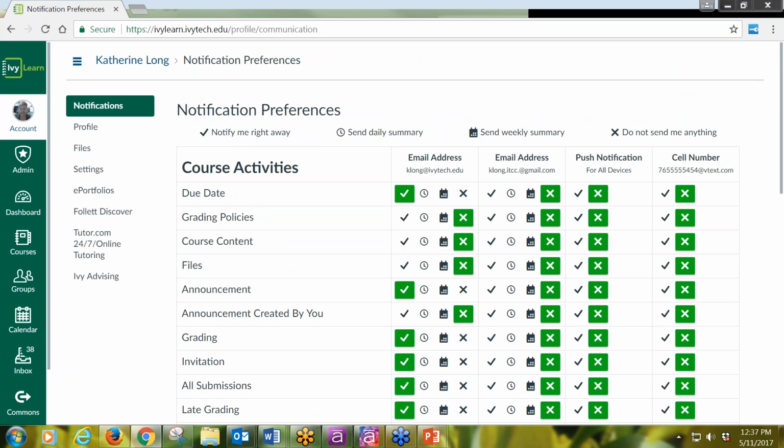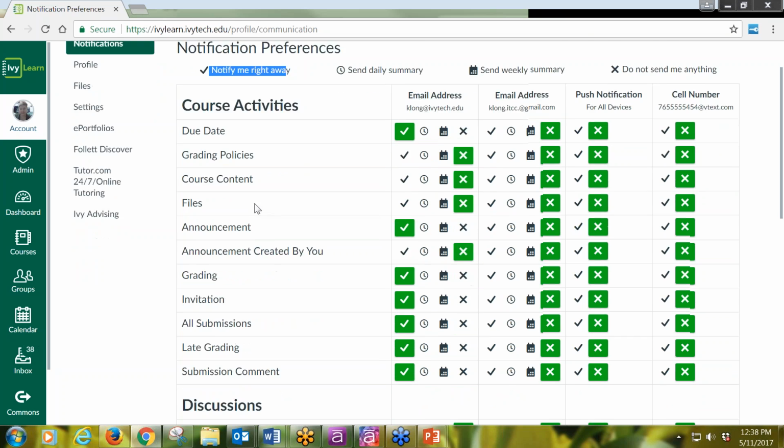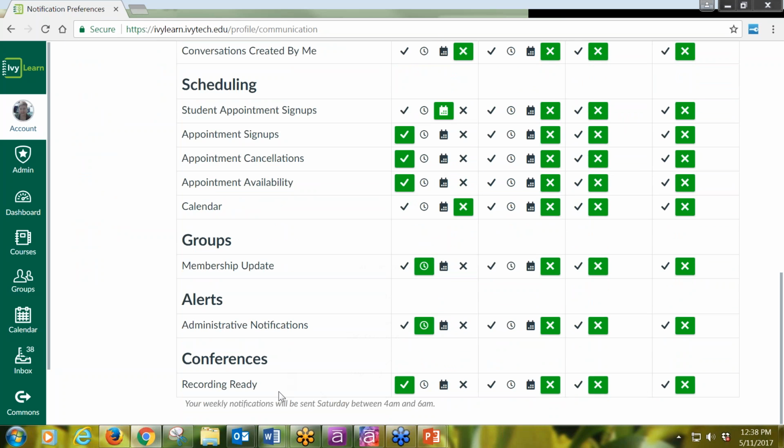The online environment is even more challenging than a face-to-face or hybrid section because you don't have to be in class. You don't have to face that instructor and let them know. It's easier to kind of procrastinate in an online environment, unfortunately, unless you really have due dates and good time management skills. Okay. Now, by default, this notification system is set up to notify you right away through your Ivy Tech email account about every single one of these items here.